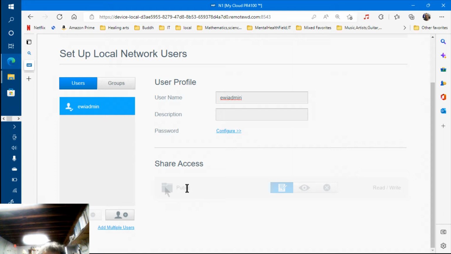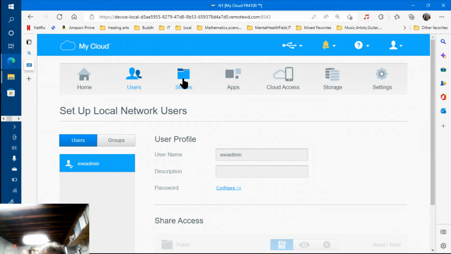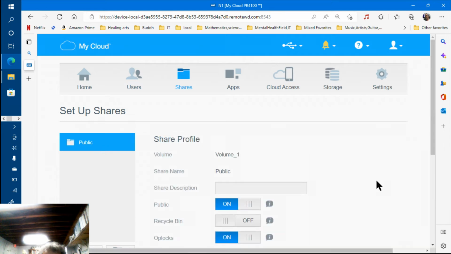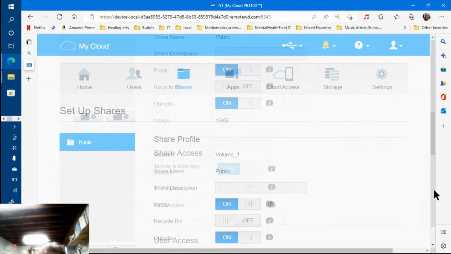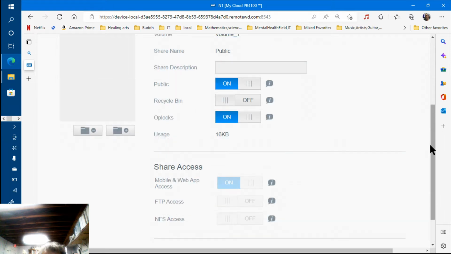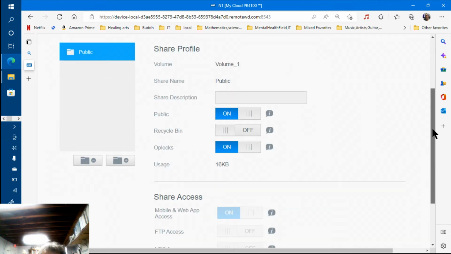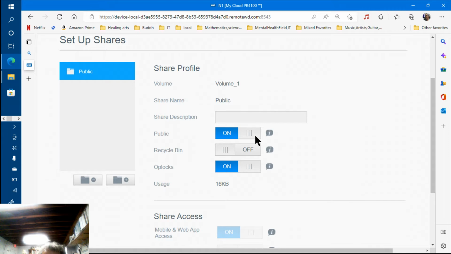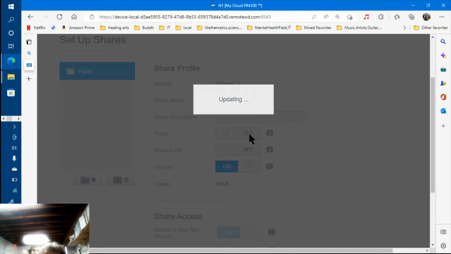So when that was created automatically, the admin is not only a user but... Oh no, it doesn't work as a share. But over here in public, what I could do, I just realized, is I could make public private.